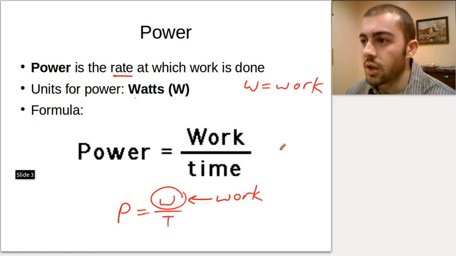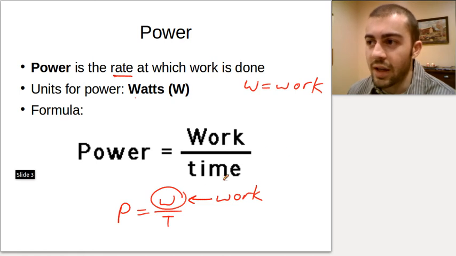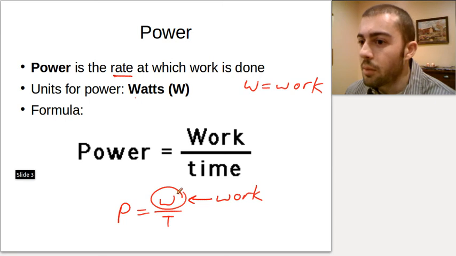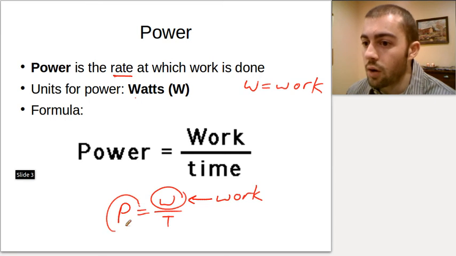So when you get a question and it has watts in it, do not just think, oh, I'm going to plug that into the W spot, because the watts are measuring power. Right? So power is in watts. Do not get the W's confused. Right? So the power formula, it's just a pretty simple formula here. Power equals work over time.